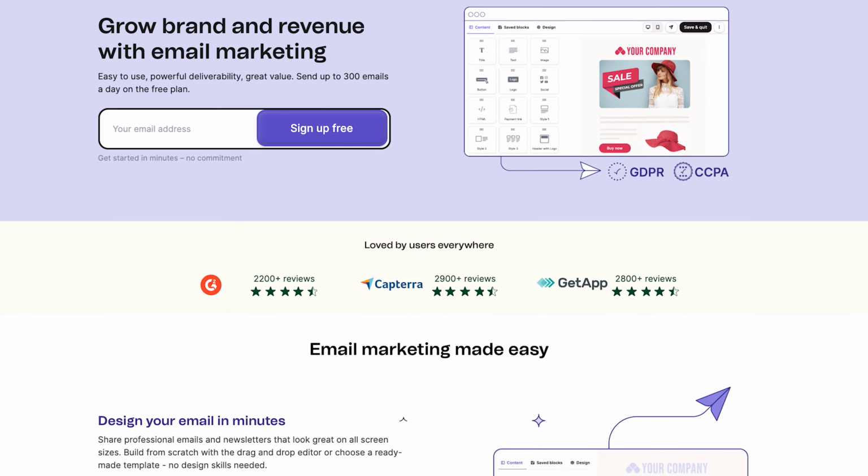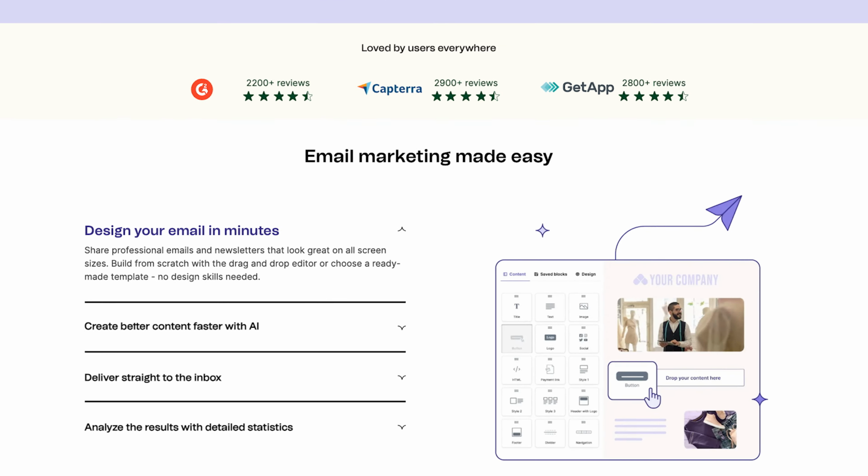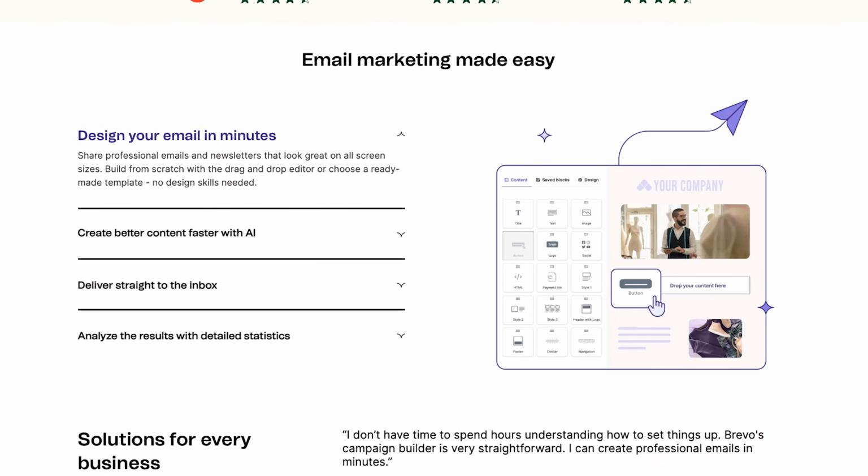But today we're keeping it focused on email marketing, specifically how to use the tools inside Brevo to build emails, send campaigns, and keep your audience organized. If you're switching from another platform or you're just getting started, the biggest benefit of Brevo is its simplicity. It doesn't overload you with options, but it still gives you what you need to run clean, effective campaigns. So let's walk through exactly how to set things up.